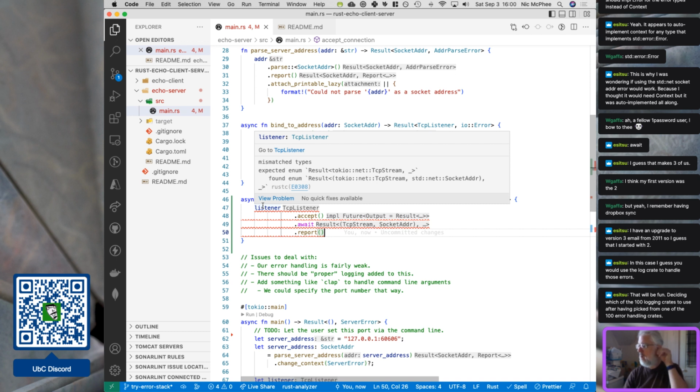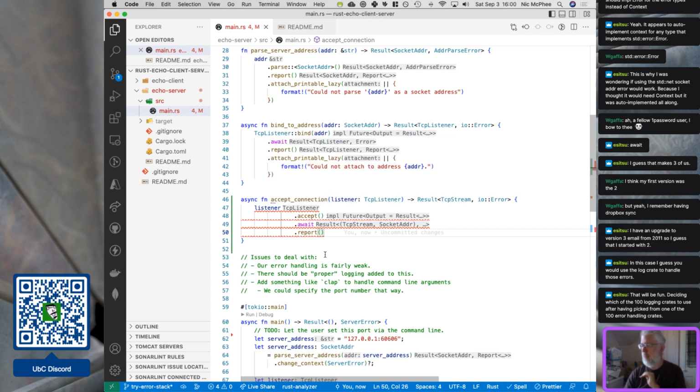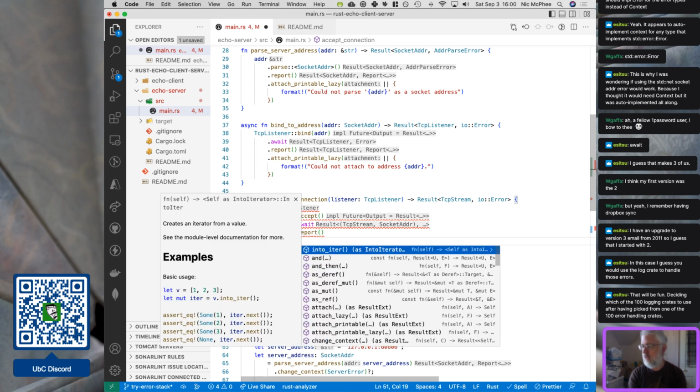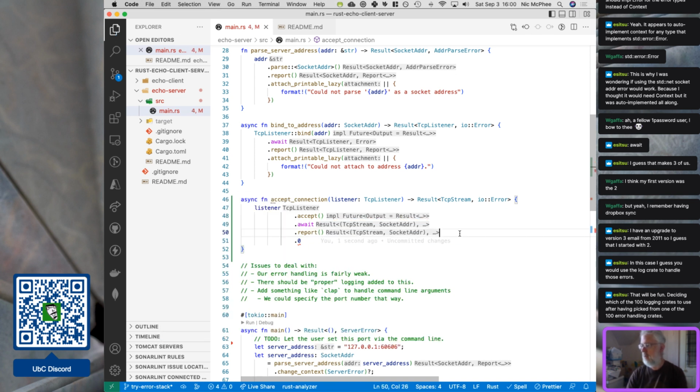Mismatched types. Yeah, so it's currently returning the pair, and we actually just want to return .0, right?